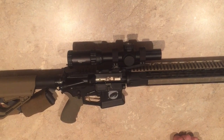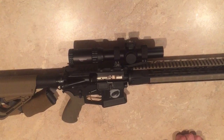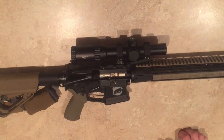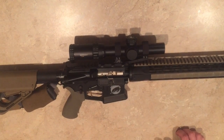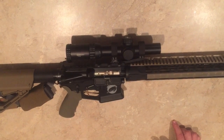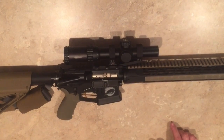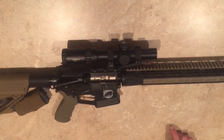The other benefit of not having it in there is that you have constant positive forward pressure on the bolt carrier, which depending on how your parts are made and tolerances are stacked, can be a benefit — not having it in there so the buffer is always riding on the bolt carrier group. Yes, in theory, if everything is made correctly, when the bolt carrier comes in contact with the buffer when the upper is closed onto the lower, it will not allow the buffer to contact the buffer detent. However, that's not always the case.